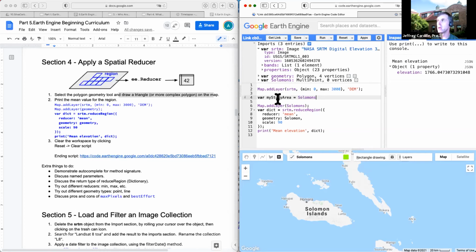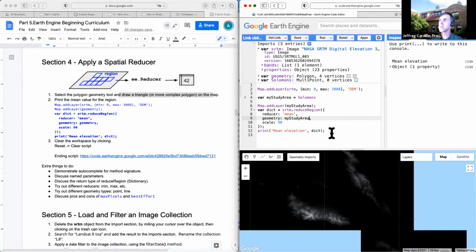Now it turns into purple. Now, instead of hard coding the word Solomons again and again and forgetting and making a mistake like this, we use that same kind of idea that we did when we were making a function, which is I want to refer to things as few times as possible, because then you don't make so many mistakes. We always make mistakes, and it's fine, but it's nice to have a few mistakes and then solve them and feel proud instead of having 100 mistakes and being just confused. So here, now we are summarizing over the Solomons. Now the problem was I didn't draw any rectangle for the Solomons.